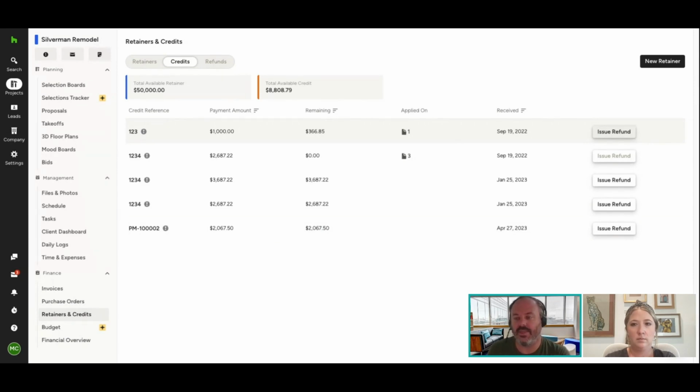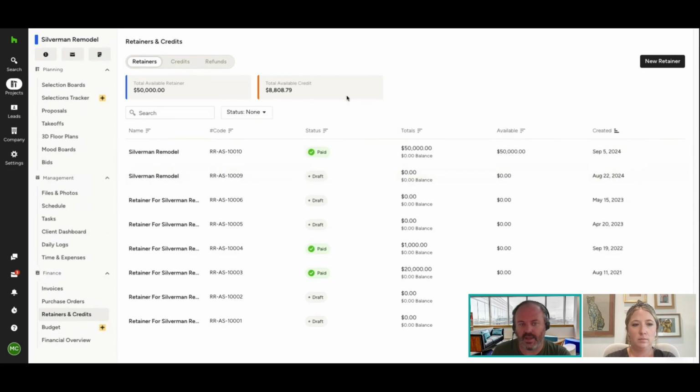It does not refund them through Houzz Pro. You still have to offline refund the client. But again, too, this allows you to, for documentation purposes, because back to your reporting, it's going to show all that money that, the payments or anything else that you had come in is now gone for accounting purposes.